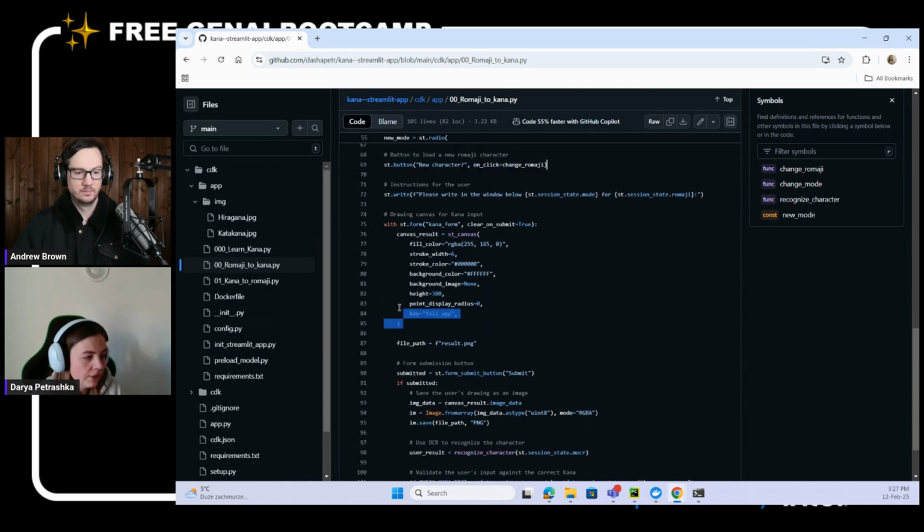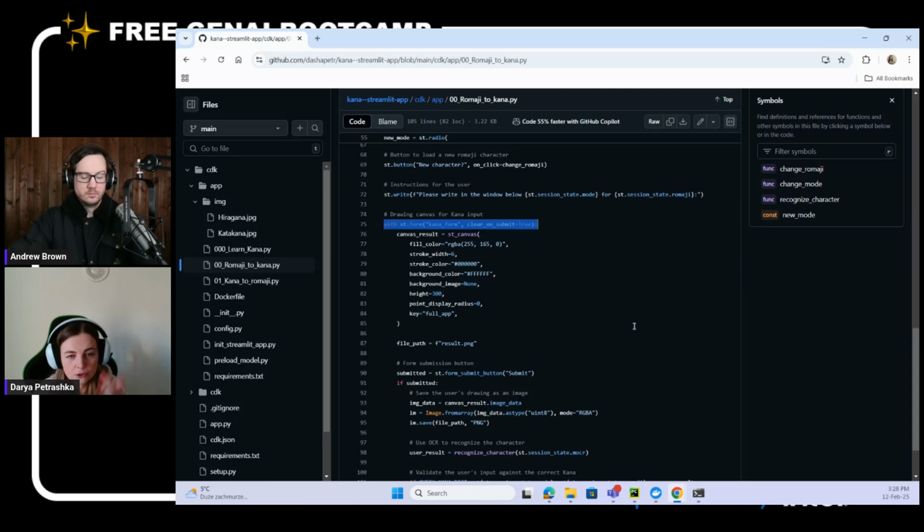And then this is our drawable canvas. Here is one trick. If you start to work with Streamlit, the default behavior is that if you click on something, it is going to reload the whole page. We don't need this behavior when we draw a character, because there are at least several clicks when you're drawing one single character.